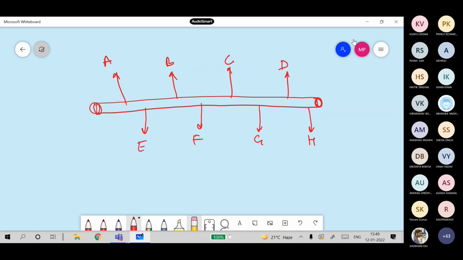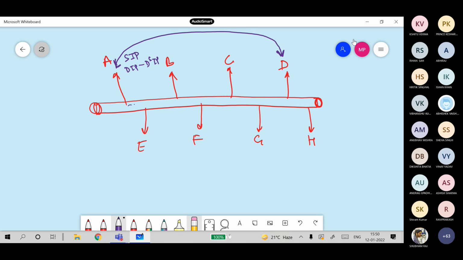Now suppose A wants to transfer data to D. So A will put the source IP as its own IP and the destination IP as D's IP. You need to provide an identifier for where you want to transfer data.